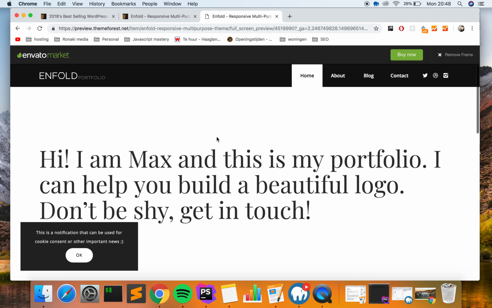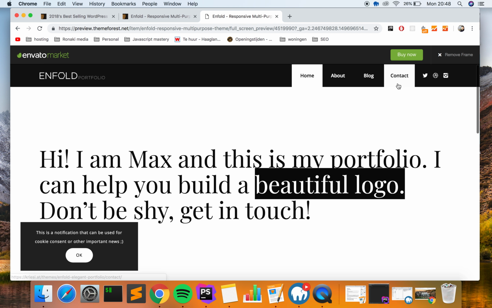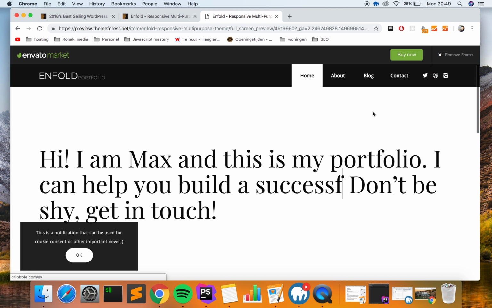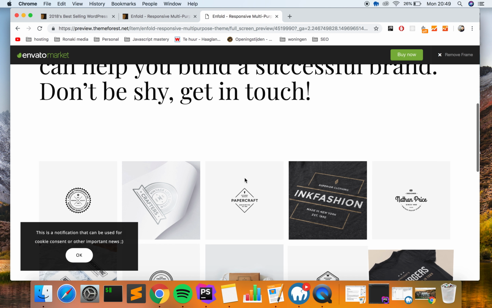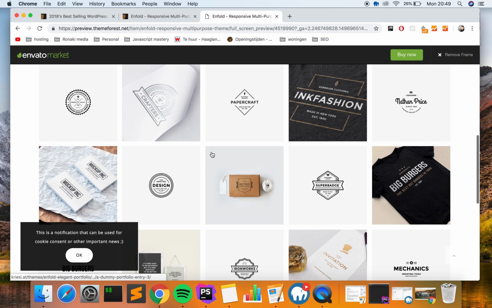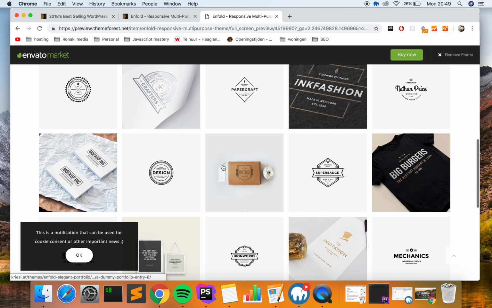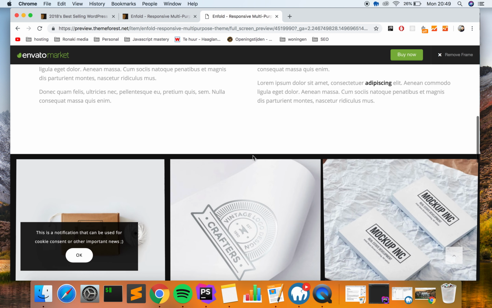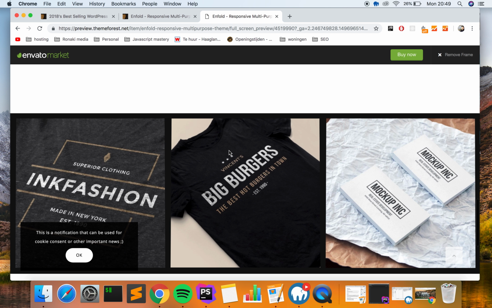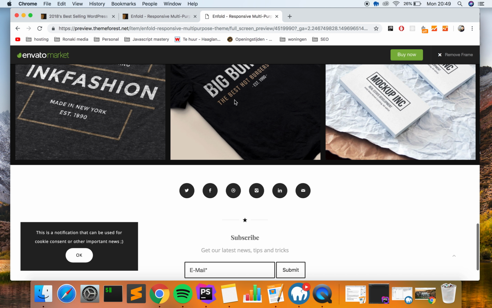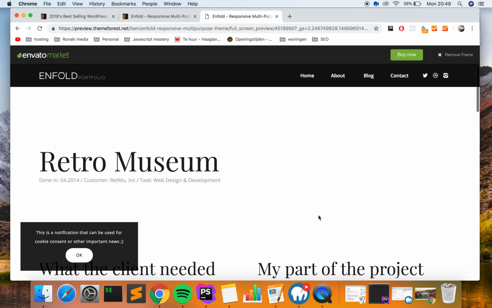It's like a pre-made website with a pre-made layout for the navigation and page layout. They have designed this blog section, so you can check all this out. And if you like this, you can just buy the theme and use this demo immediately. So you have a pre-made website without doing anything.